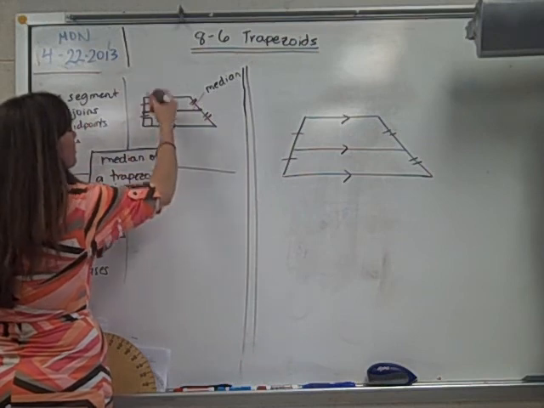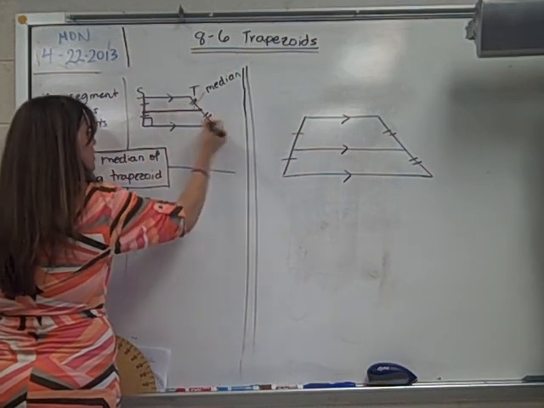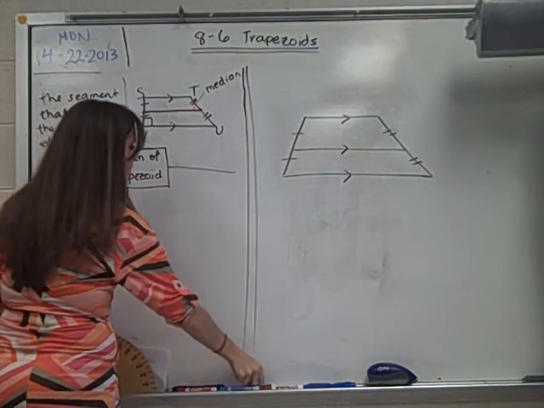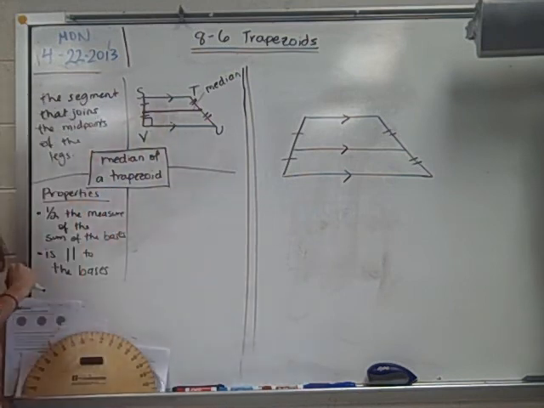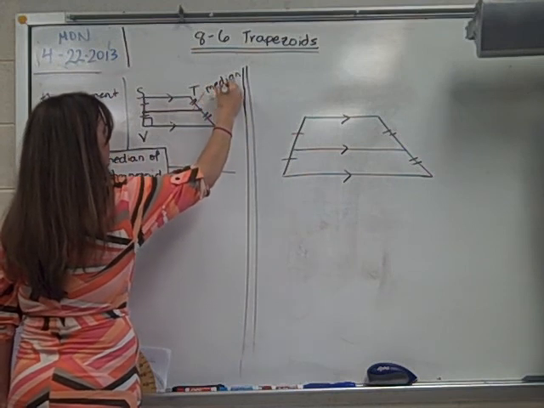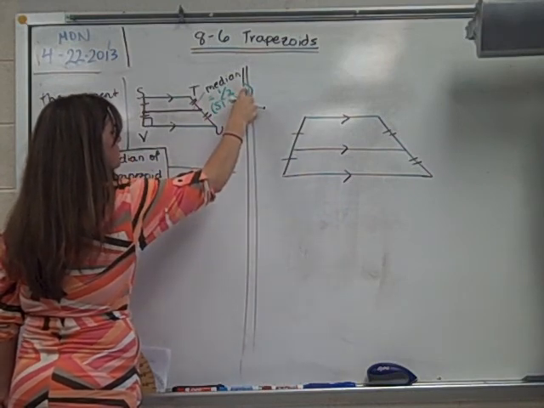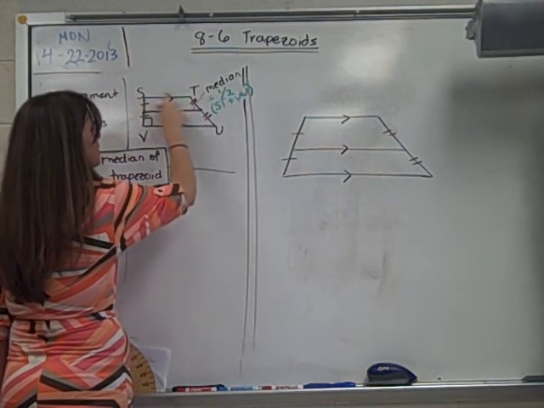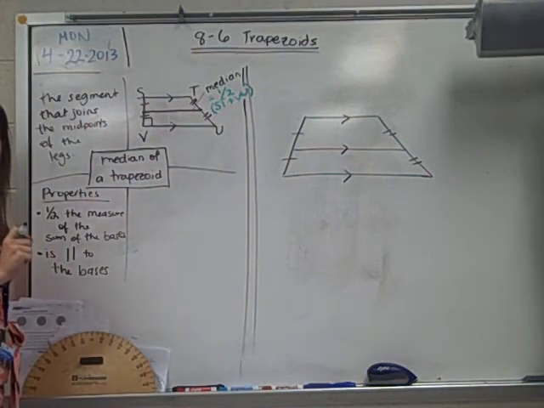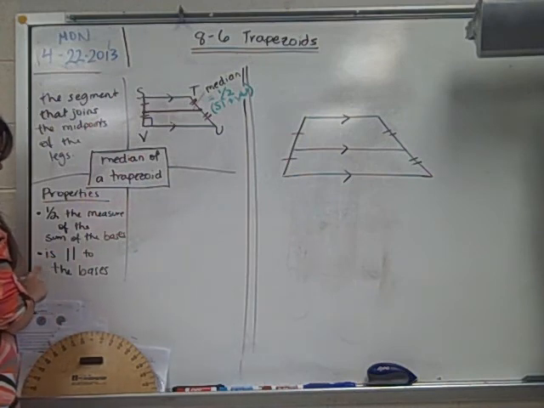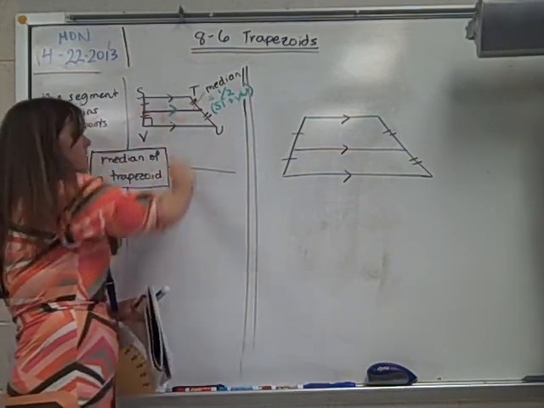I'm going to put some letters on our trapezoid here to help us. I'm going to call this one S-T-U-V. In trapezoid S-T-U-V, the median is going to be half of the base S-T plus the base V-U. Add S-T together plus V-U, take half of it, that's always going to be the measure that that median is equal to. And also, our next property, the median is parallel to the bases. So we can just put another little parallel arrow. All three of those segments are going to be parallel.